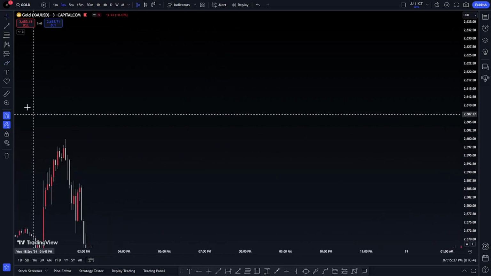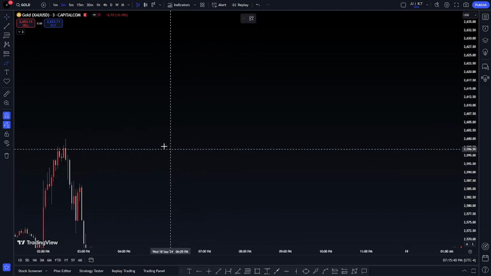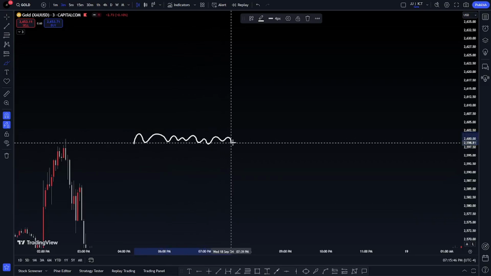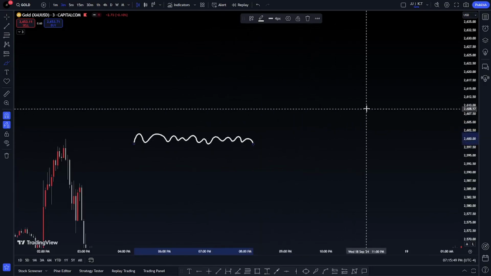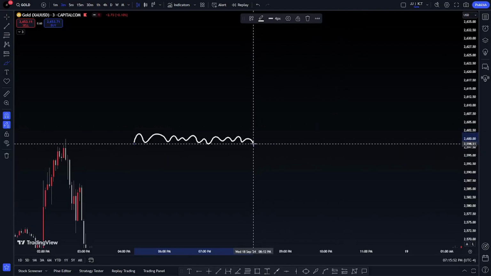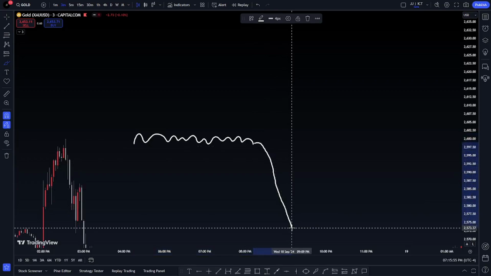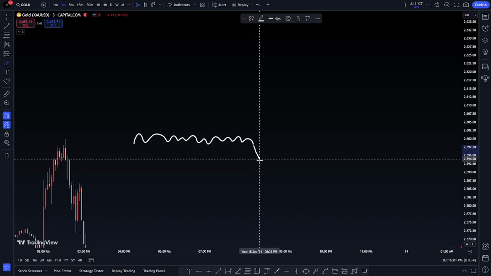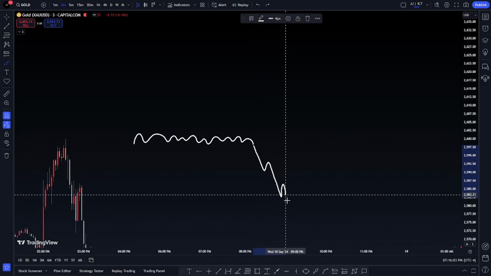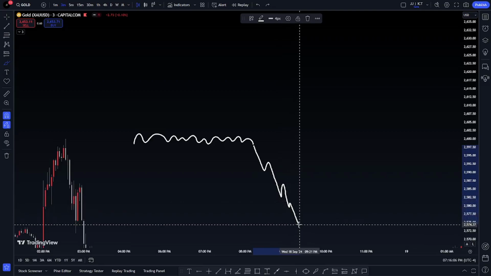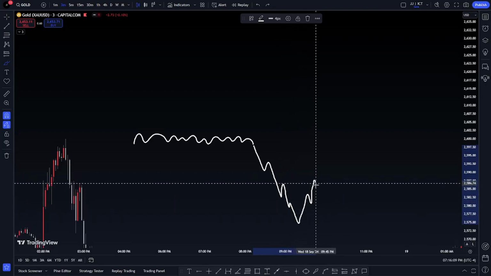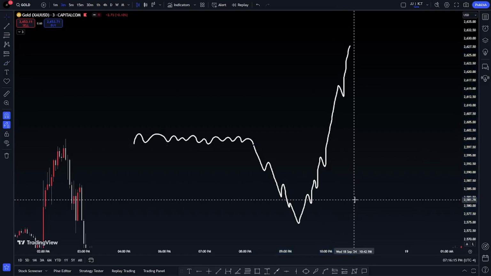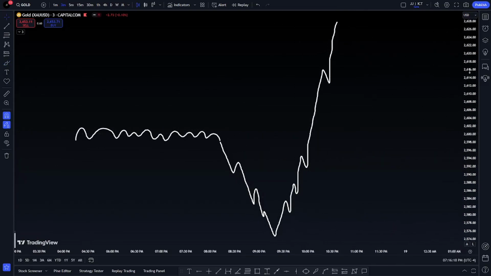So let's pull price up a little bit so we can have an actual thing to draw on. Okay. We have first an original consolidation. ICT calls it original consolidation. And then what you have is sell-side delivery. But if we draw that back, what it'll look like is it'll look like this. And come back up, it'll be like this. Down, up, down, up, it'll look like that.